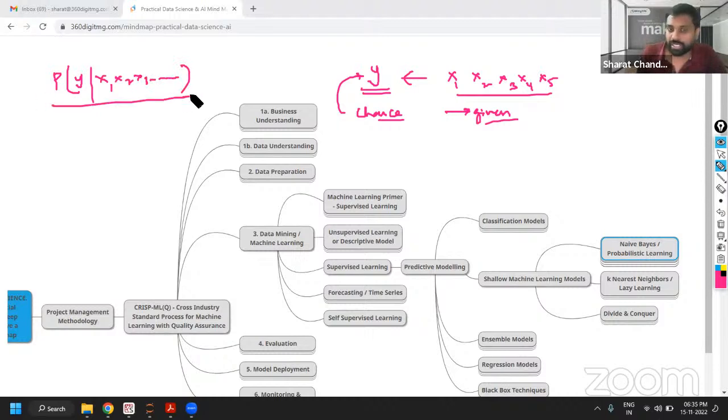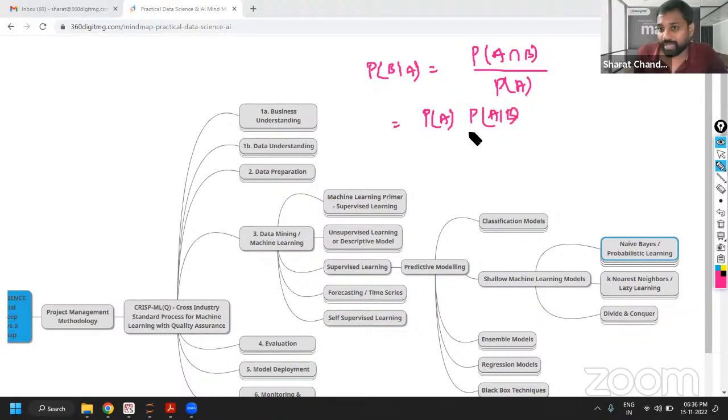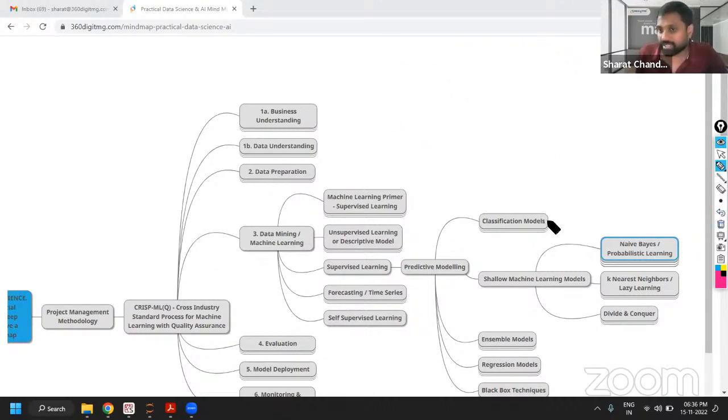When we talk about this conditional probability, if I write it as two events, the second event given the first event, we will generally write this as the probability of A and B, the joint probability, divided by the probability of A. So what is the joint probability that we have? You can also express this as the probability of A given B, multiplied by the probability of your overall B. So this is another way to represent the Naive Bayes algorithm. And Naive Bayes is very, very popularly used in identifying whether your email is a spam or a ham case.